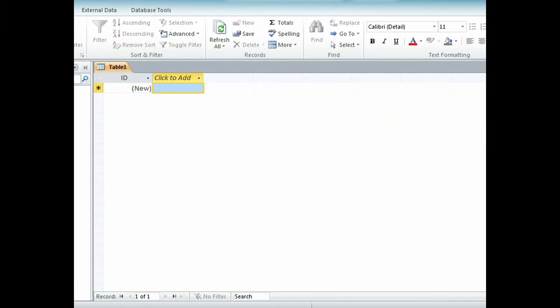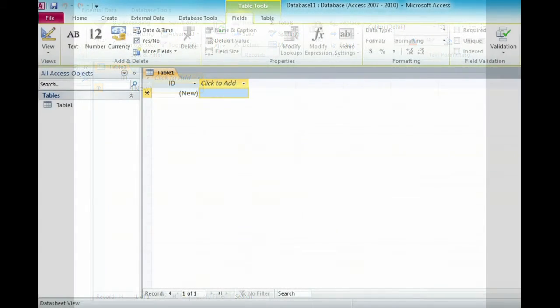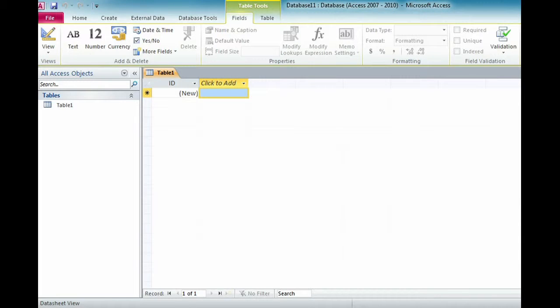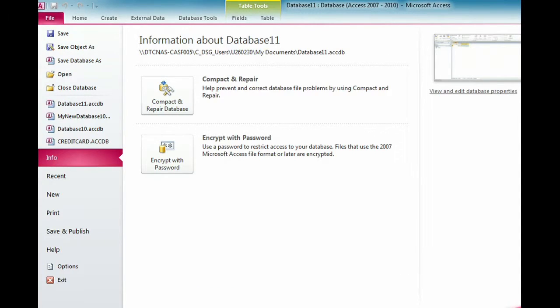When you do that, Access opens up and you'll see something else, a table, but don't let that intimidate you either. Right now, we're sticking with the basics. So right now, I just want to practice saving this database. So at the top left, click on File, then click on Save Database As.